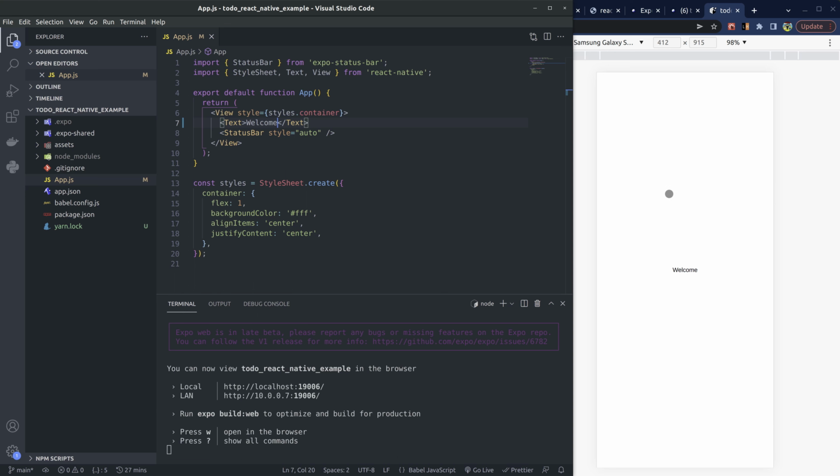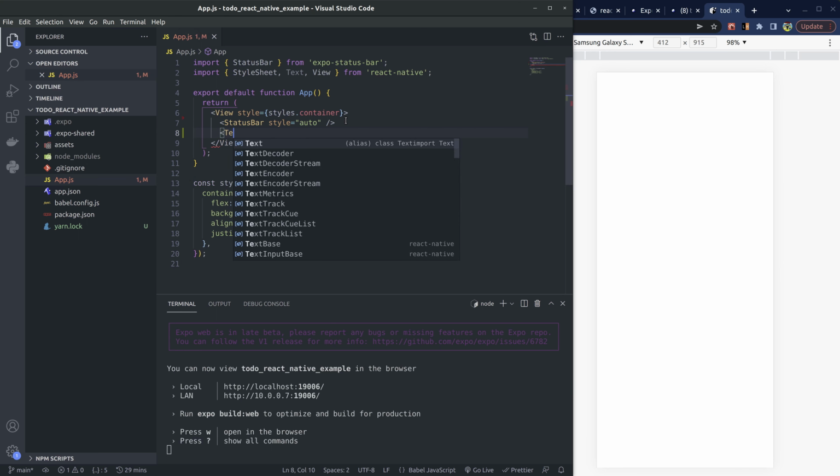And as I said earlier, we'll be getting the initial data from an external API. So let's get started. The first thing I want to do is to define the general structure of the application. I will add the title and the list of to-dos. To do that, the first thing I want to do is to add the title. It's quite simple. I use the text component. Inside the text component, I'm gonna give it the title my to-do list.